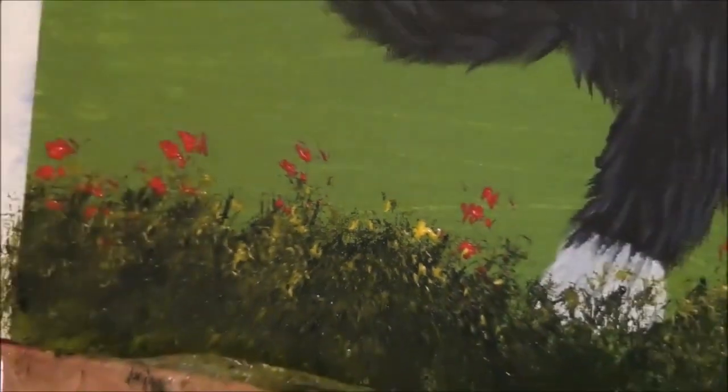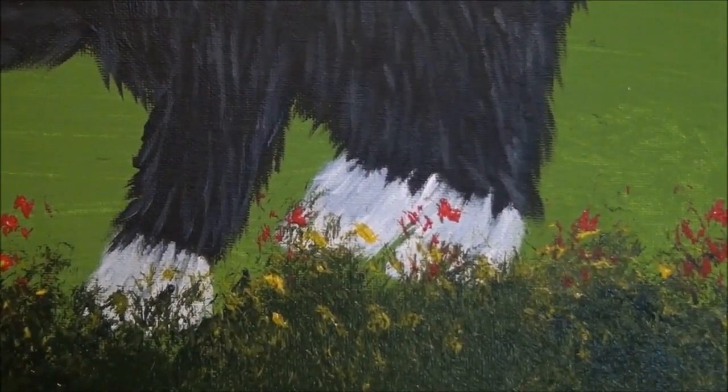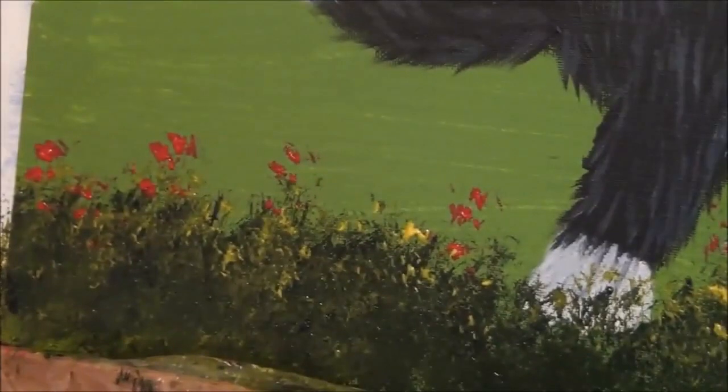Good. And over here. Get some more red if you need it. Nice little red flowers. Just look. You don't even have to take one little individual brush and try to do them separately. Now what I'm going to do is I'm going to tap into a little bit of white with my dirty brush. Alright, just white. I'm going to go over some of those to give them almost a rose look.